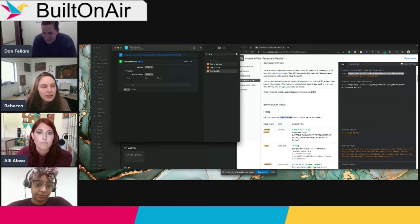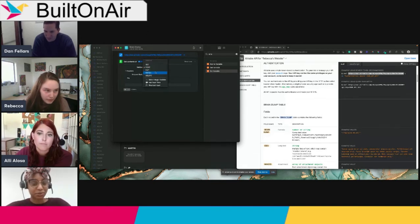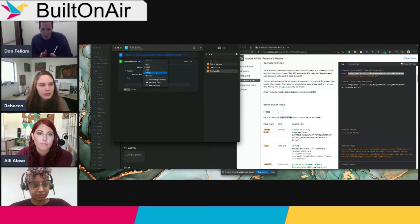Each of those different methods, one would be for updating, one would be just to get information, or reading information. Post is what we're doing, creating a new thing. Put and patch, forget the difference between them, and delete says what it does. So from what I understand, put is destructive and patch adds, right? Put basically means it will overwrite every field. So if you're not adding a field, then it's going to clear out those fields. So I almost always do a patch. If you're debating which one, go with the patch, because a patch will only update the fields that you send to it.